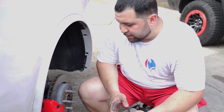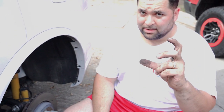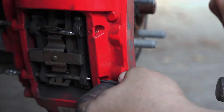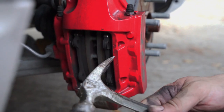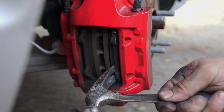All right, y'all, so the rear is a lot more simple. That big bolt that we had to tighten with the 13 millimeter, we don't need that back here. We literally just have two pins and a retainer clip, and that's all we gotta do. Same thing as before. You're gonna grab the pads and you're gonna pull. See how it goes in a little bit?